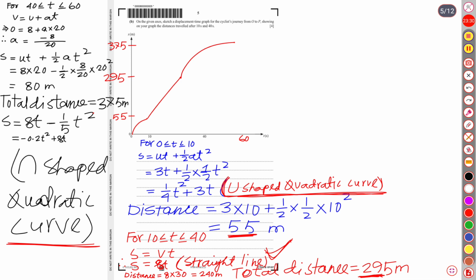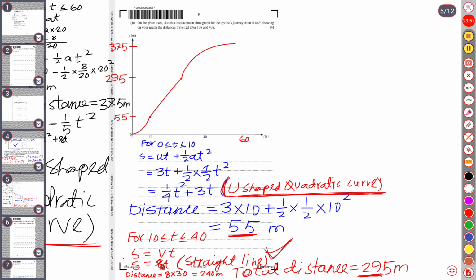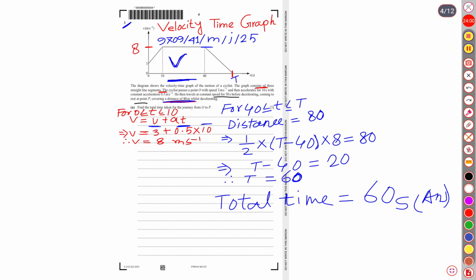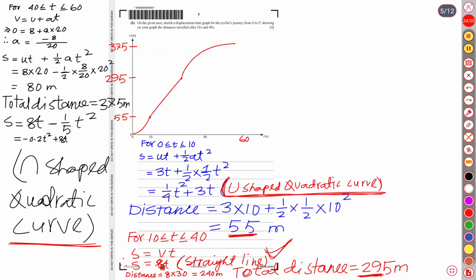Let me draw once again, because it was U-shaped. The first part was U-shaped, a positive quadratic graph. The second one is a straight line, and the final one is again a negative quadratic graph, which will start from the third quadrant. So this is how the curve will look. Let me show you the previous part. The previous part was this. It took much time to draw the curve, because drawing on the screen is really difficult. Well, let's move on to the next question.